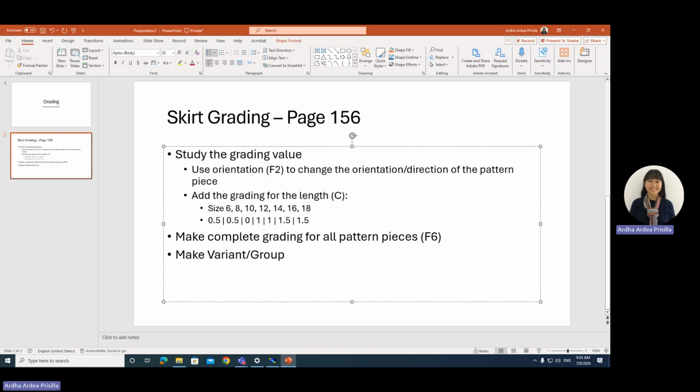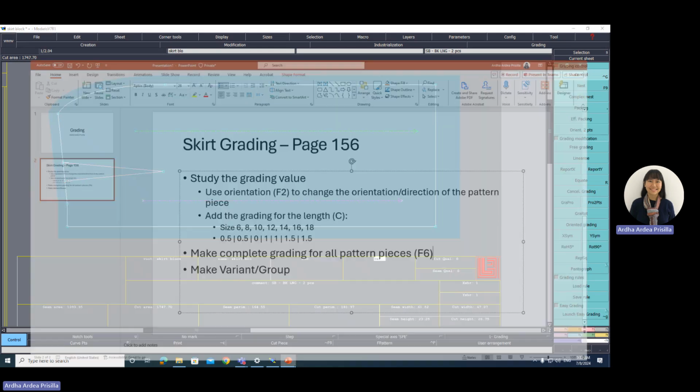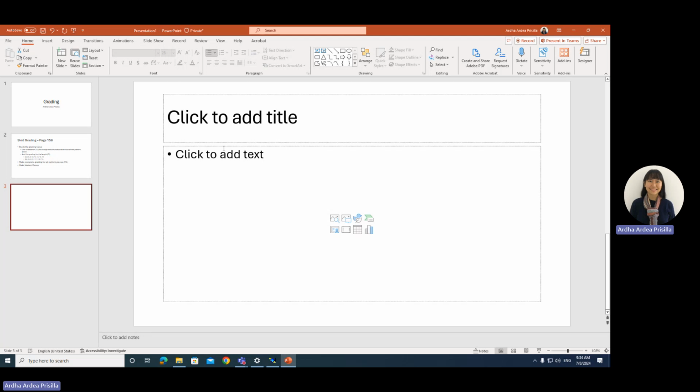In F6, there are options, control, and so many others. But we just need to use control. Okay, control in F6. And then let's say I'm going to start with the waist. As you can see at the waist, you need to check the top value, which is 0.6. As you can see from the book, maybe the book mentioned a minus value. So minus or positive value matters. I'm going to make something here.